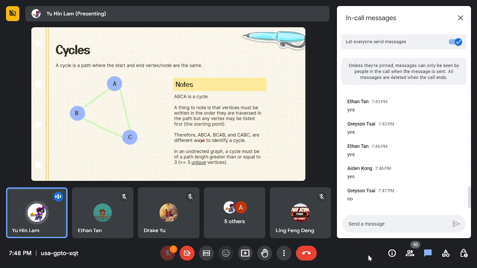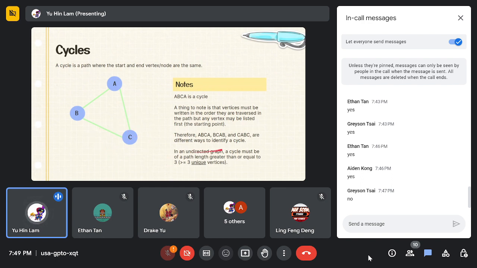So just like before, okay, let's test these two out. So we have B, we go to C, and then we go to A, and then we go back to B. So this would be a cycle. And then we have our C, which would go to our A, our B, and then our C. So this will also be a cycle. So this would be true.